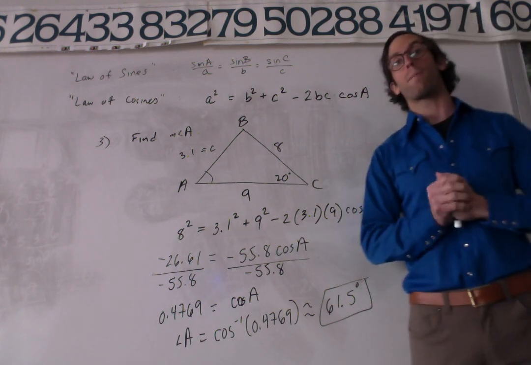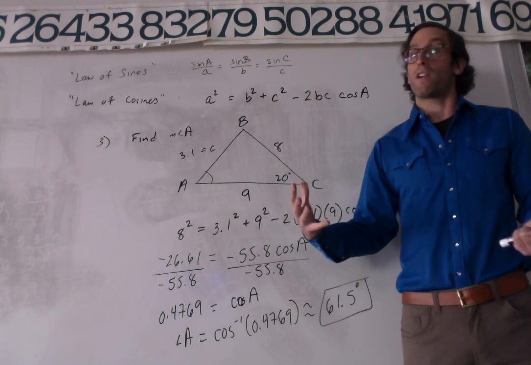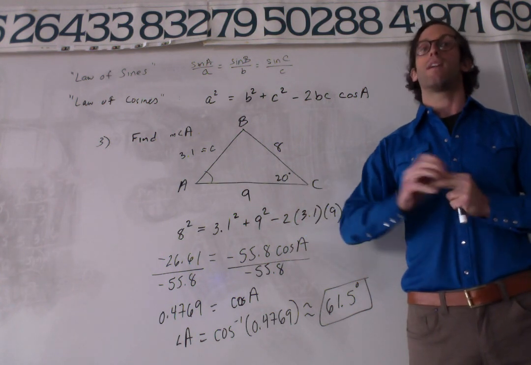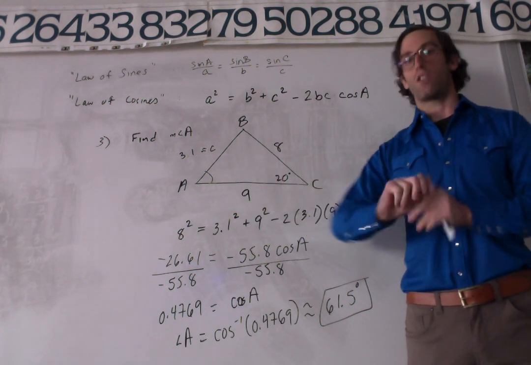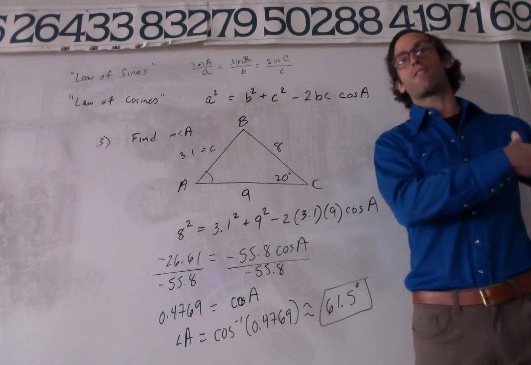Now we're going to do a lot of problems where you've got to use law of sines and law of cosines. All right? First of all, you got to know when to use which. And I went through that earlier in the video, right? If we give you a bunch of angles, at least 2 angles, you're going to use law of sines. If you're given at least 2 sides, you're going to use law of cosines. All right?